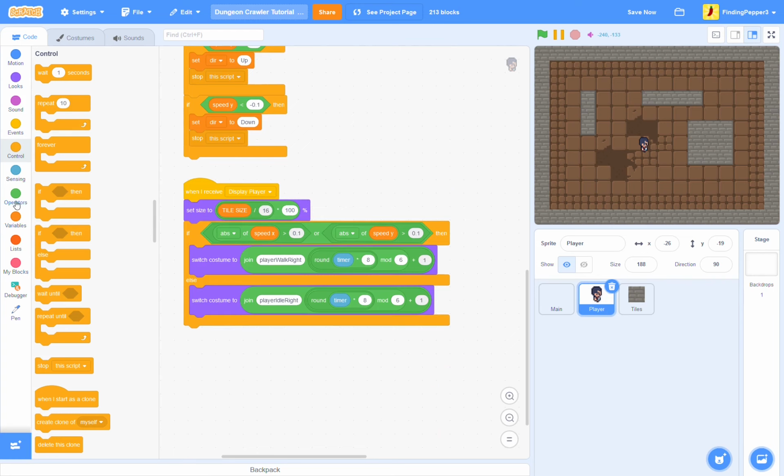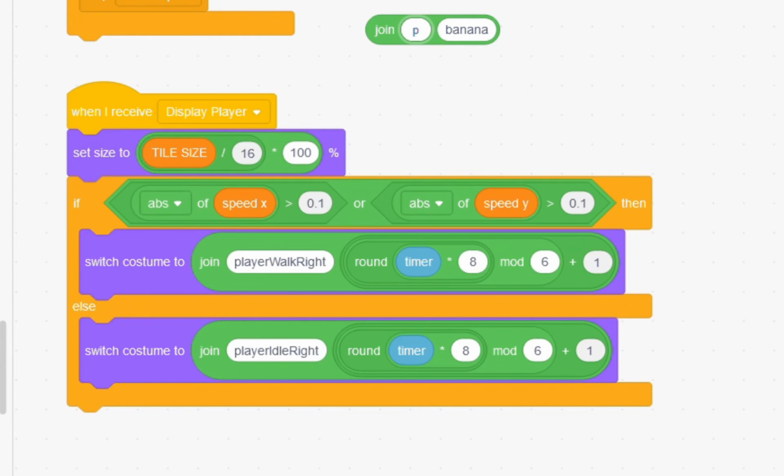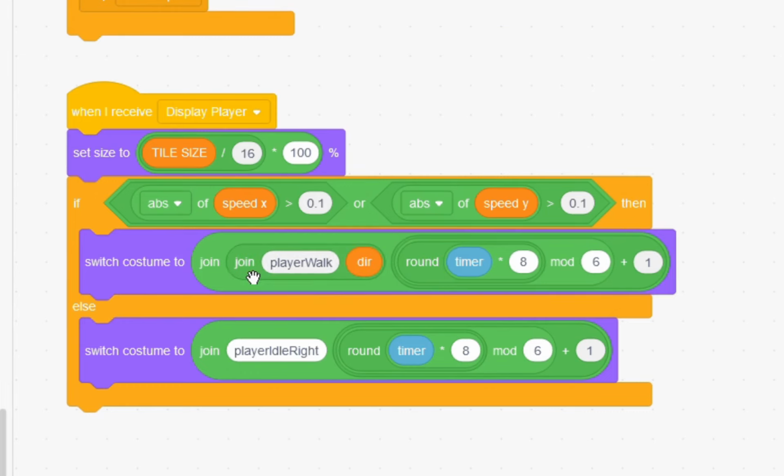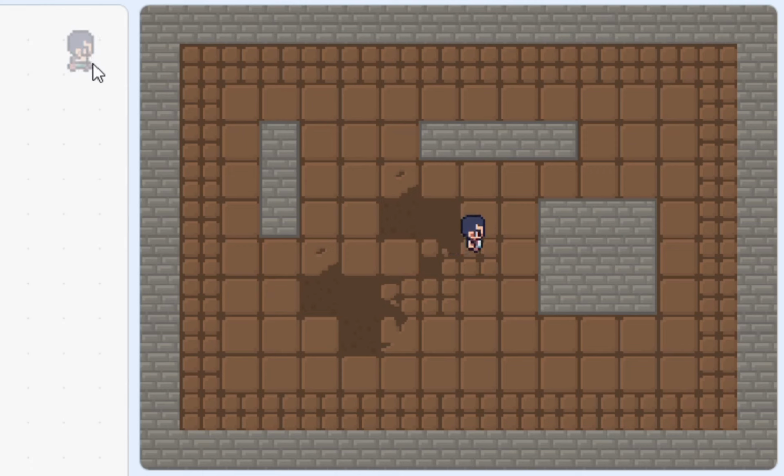Now we'll use the dir variable in our animations. So we'll join player, walk, and then the dir variable. And then the same for idle. Player, idle, dir. Cool. Now we face in our 4 directions.